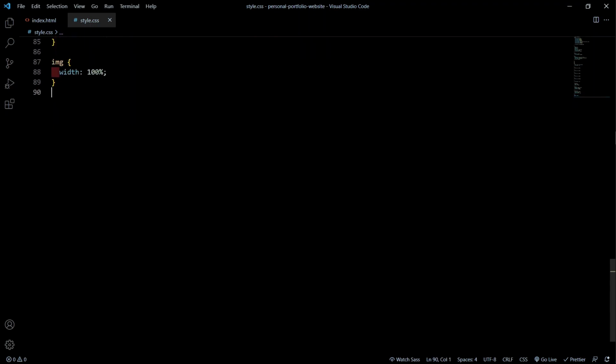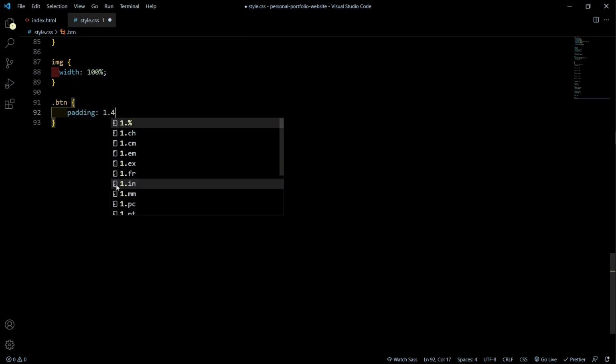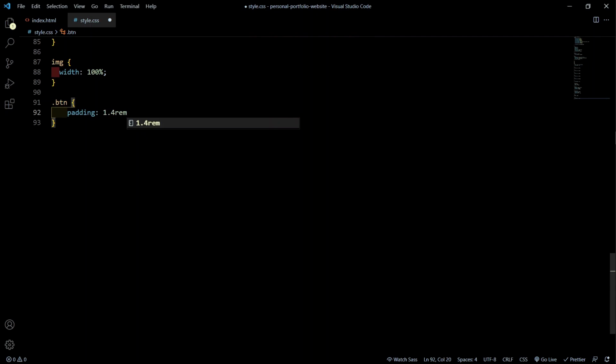Let's move on to the last general styles that we are going to have before we move on to the nav. So every BTN, every class of BTN, those are going to be our buttons. Every class of BTN is going to have a padding of 1.4 rem for the top and bottom, and 3.4 rem for the left and right. Font size is going to be 1.1 rem.